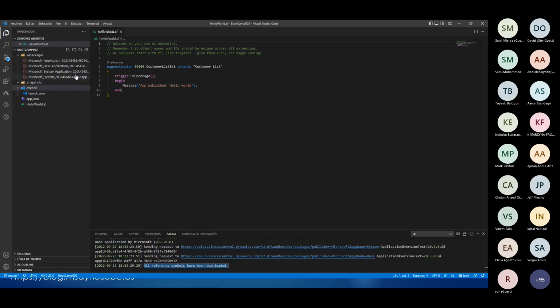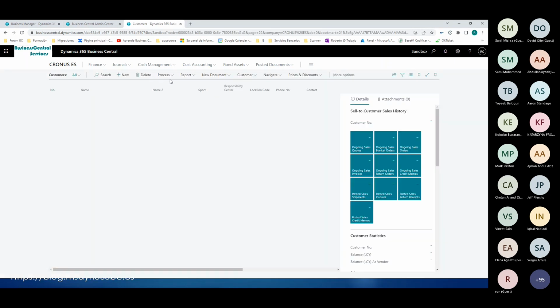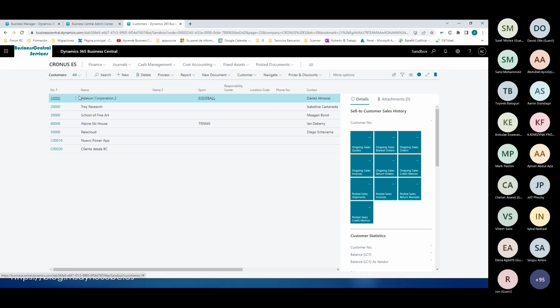When we use Business Central, we have information. We have customers, tables with customers. We have vendors. We have a lot of information, tables with data, because we have here a Cronus version, but the table is inside of the Business Central.